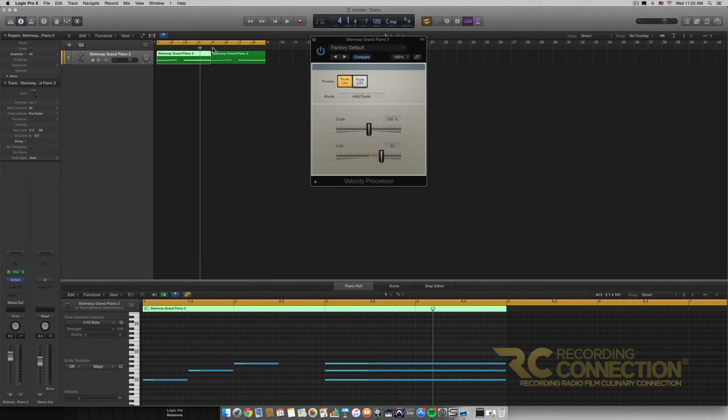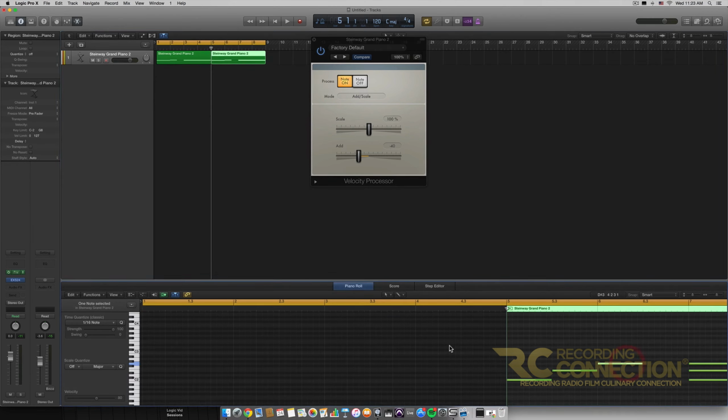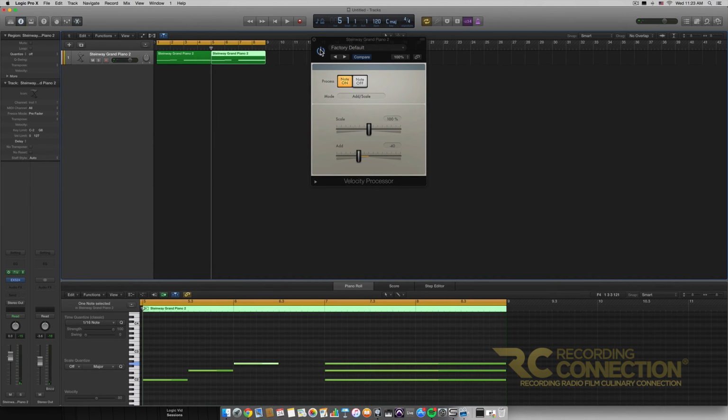So it's super simple stuff. It's just some basic math, really, with the addition and the scale. But it's definitely useful. Also, like I've said before, you can also subtract. So it goes from minus 126 all the way to plus 126. So if I subtracted 40 from the velocity and I played this second chord here, which has an original velocity of 80, it'll be playing at 40 velocity rather than, if I turn this back off, rather than 80 velocity.